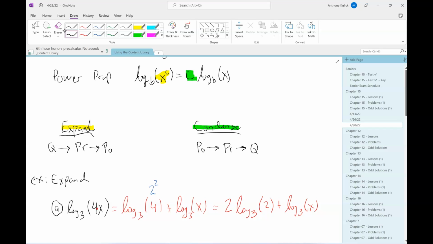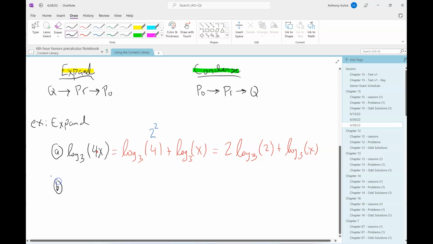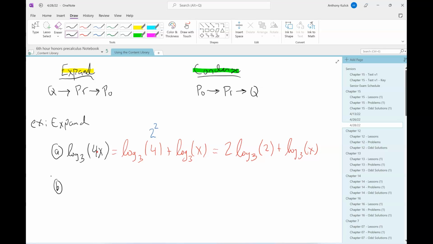Everybody's okay with that? So we do have to be a little bit careful when we're expanding. If we have a constant in there, we have to make sure that if that constant isn't prime, we've gone ahead and split it up using power or product properties, or maybe some of both, right? Everybody's cool with that? Okay. Again, kind of a nasty trick, but it's a lot less nasty when I've shown it as something that can happen that we have to be on the lookout for, right?